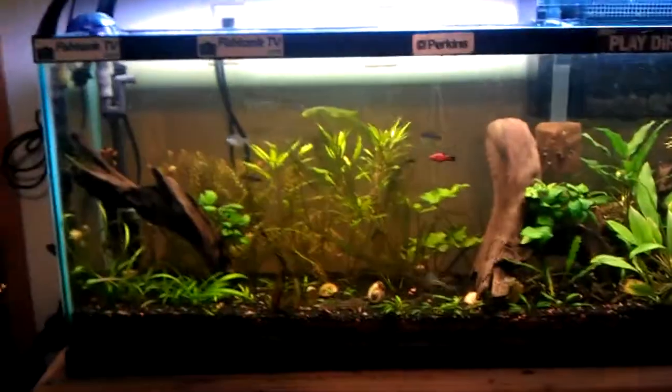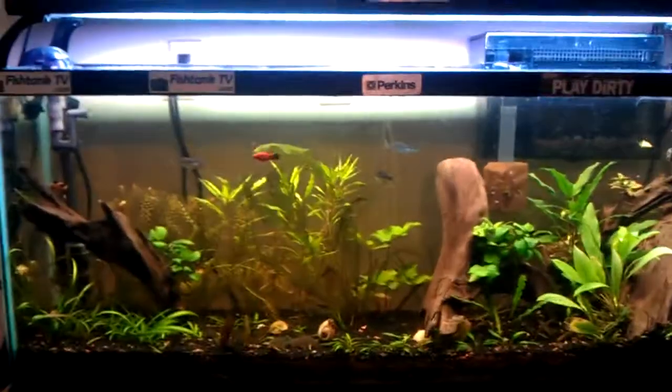Finally figured out what I want to do with this tank, or at least I think. And I did add a different bulb to my T5s. You can see the pink bulb. So instead of having just 3 regular 6700Ks, I threw in a pink bulb, full spectrum. The reds are supposed to help with the plants, so I'll try that and see what it does.